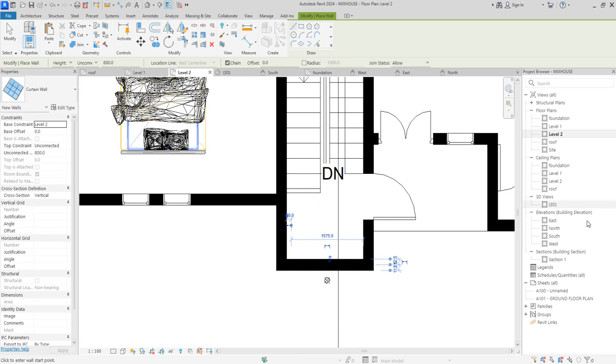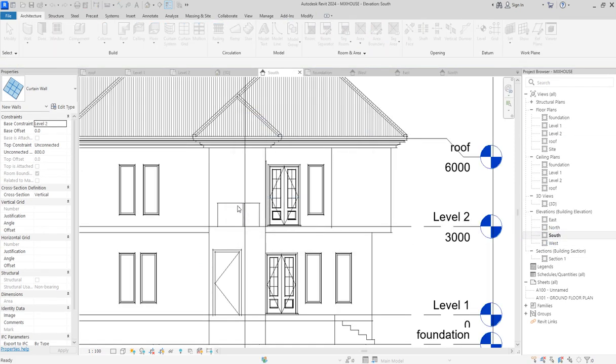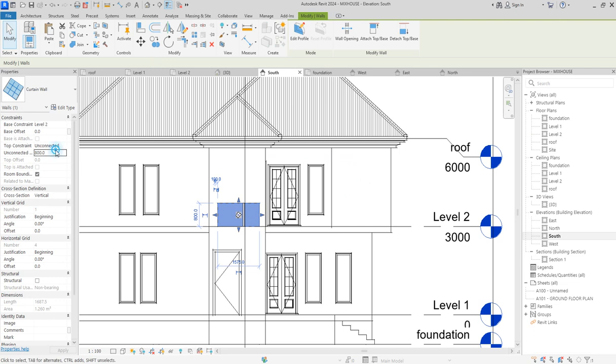Embedded, because this one is very low, you go to the start elevation and see what you've created. This is what you have created. Say save, then select it. You can extend it up or change the height yourself by saying 3000. 3000 might be too much. If you check it, it's too big. So you go back and say 2000, 2200, so it's a little bit higher than the window level.